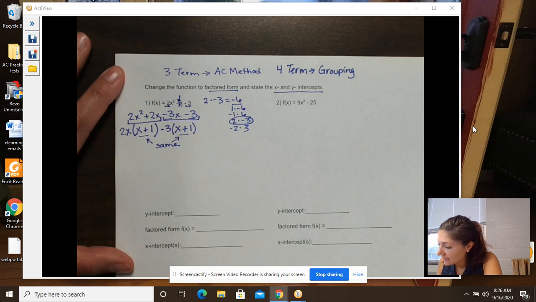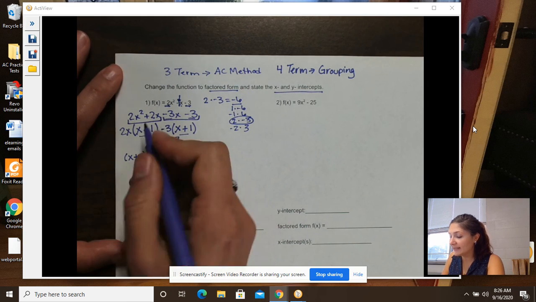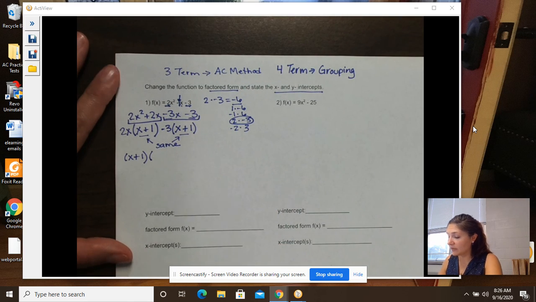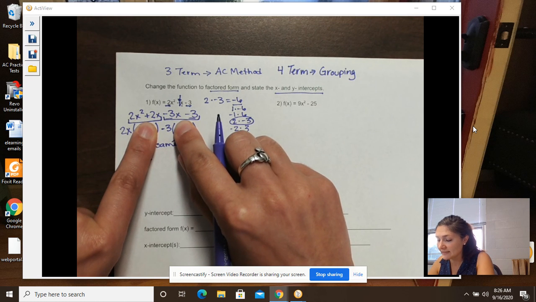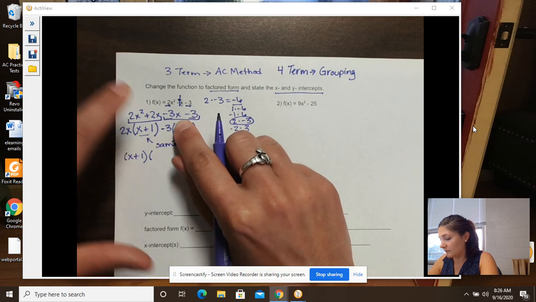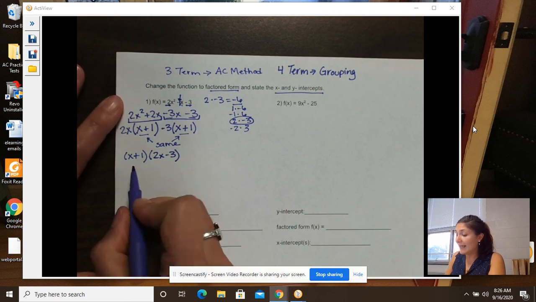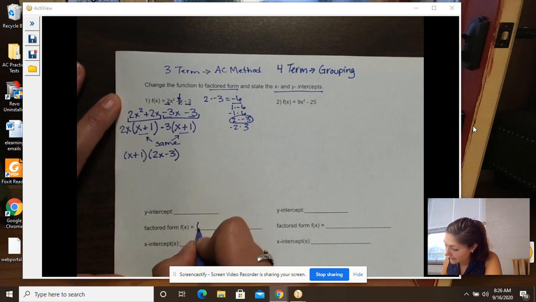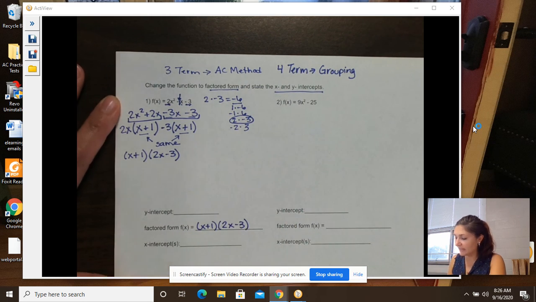Since I have this stuff the same here, that acts as my new common factor, right? It's common to both of these terms. So I'm going to factor it out. And then just like I did before, I'm going to write what's left over. So I like to actually just cover that up with my fingers so I can see those leftover pieces. So I would have 2x and -3. So 2x minus 3. At this point, I have no more x squared. I factored this as much as I can. So this is my factored form. X plus 1 times 2x minus 3. That's my factored form. And now we're going to identify our intercepts.